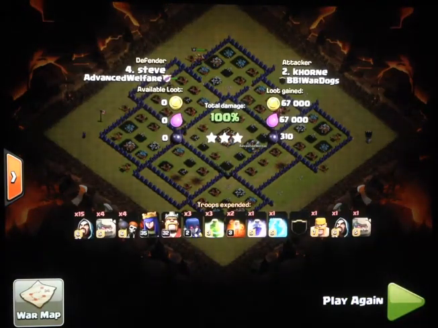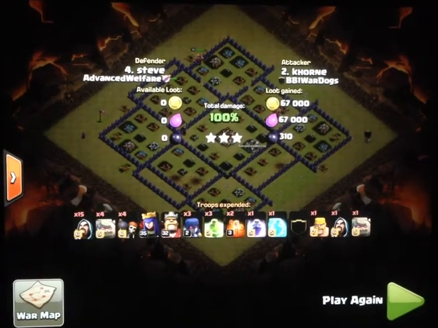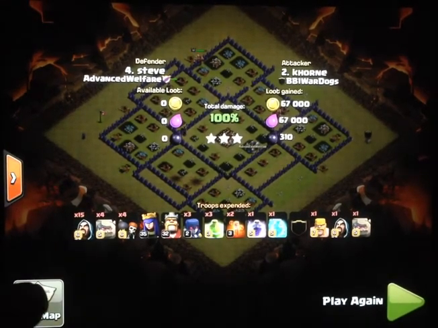This is the technique for killing Town Hall 9s in wars. I get my guys to do it. Oh, I'm pressing the wrong screen to get back.